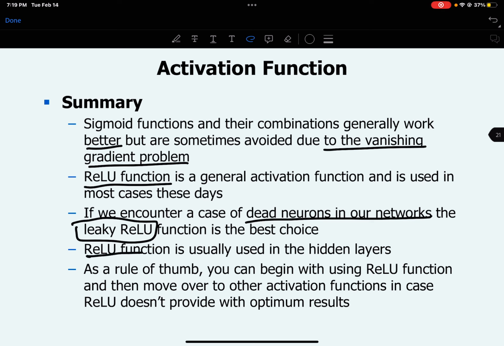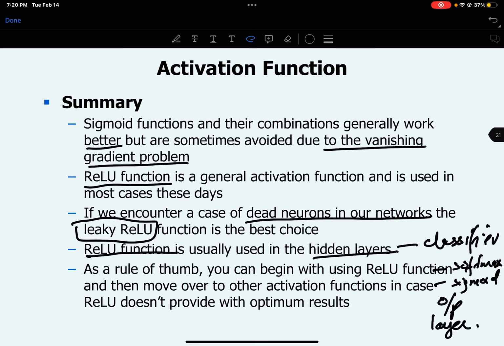And mostly we use ReLU activation in the hidden layer, and at the classifier layer we usually use softmax or sigmoid at the last layer, at the output layer.